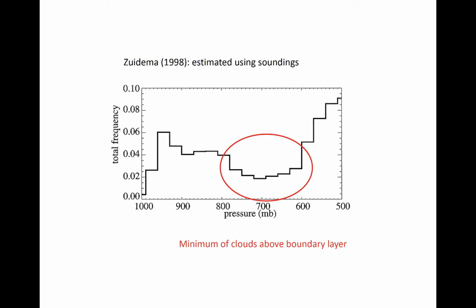A minimum in tropical cloudiness tends to occur between about 600 and 800 millibars. The figure shown currently illustrates the frequency of cloudiness as a function of height estimated from sounding data, in which a cloud was assumed if relative humidity in the sounding exceeded 93%. Based on this metric, clouds are present 4 to 6% of the time below 800 millibars, and more frequently above 600 millibars, but only about 2% of the time between 600 and 800 millibars. Over long periods of time, these percentages also reflect the typical long-term areal coverage of cloudiness at these levels.